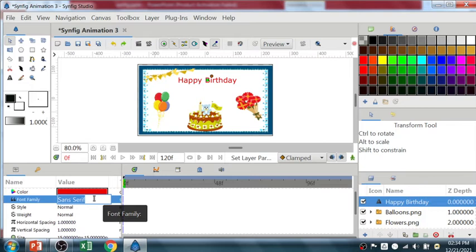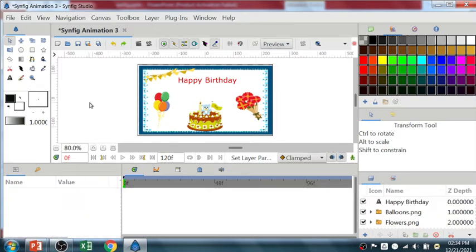You won't get the different option like other softwares are giving to change the font family. So this is one of the drawbacks for the stable version of the Synfig, though we are using the free version, so according to that it is okay. You can type the font family and you can use that style of fonts.